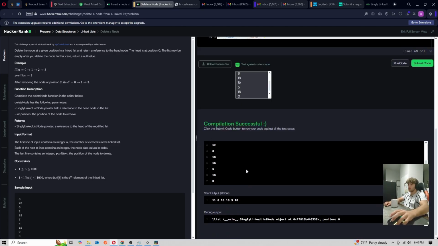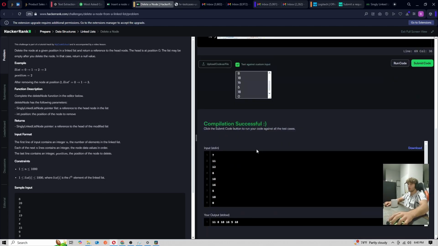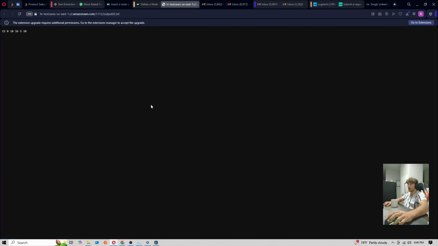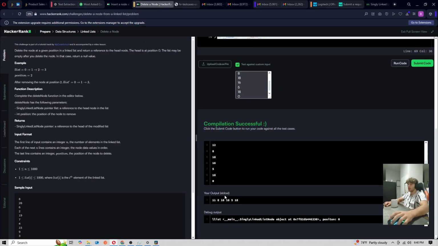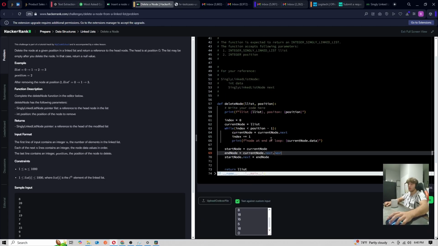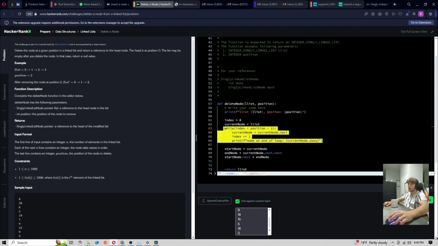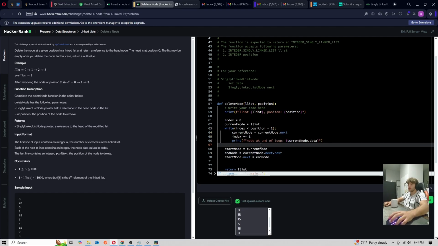Alright, so it wanted us to remove an element at what? Oh, that's the output. At element 0, and this is 0 indexed. So while index is less than position minus 1. Index is 0, position is 0 minus 1, it's -1. This will never run. The start node is equal to the current node.